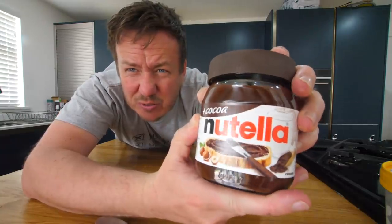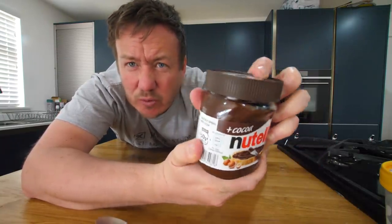So we're going to finish off with a nice simple one. This is a Nutella milkshake, which I think sounds amazing. Let's go. Oh, the only thing I will say about this Nutella I got, they've got this one called Nutella, but it says plus cocoa. What does this mean?